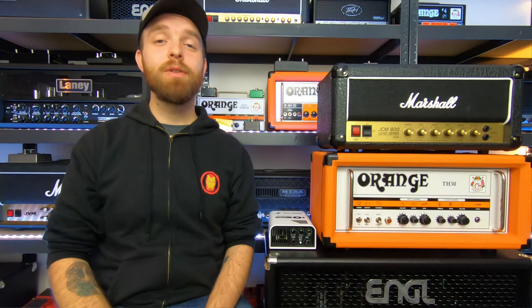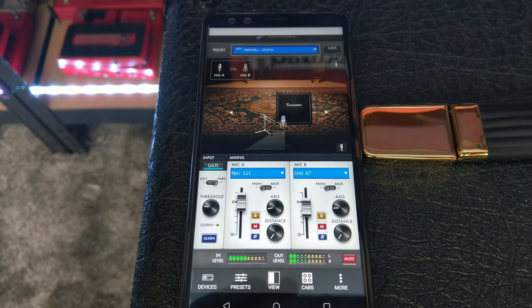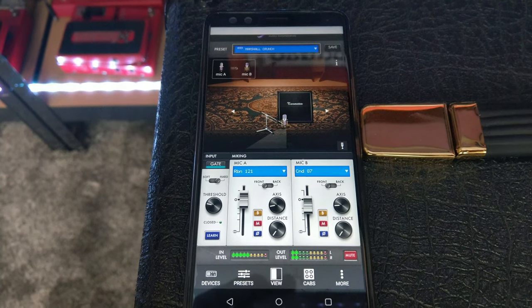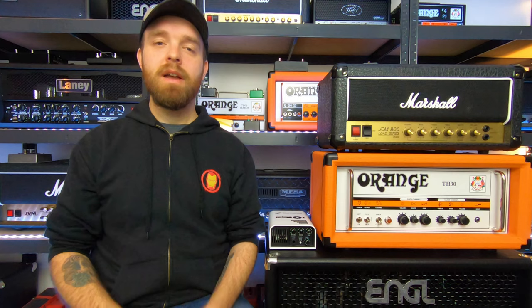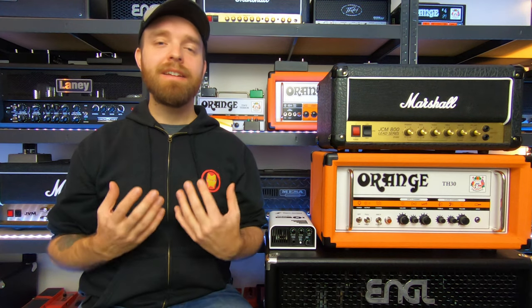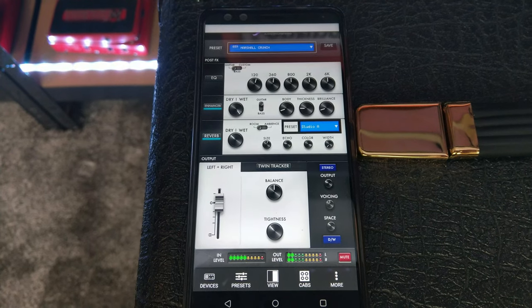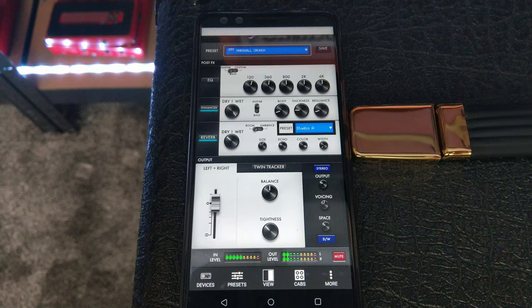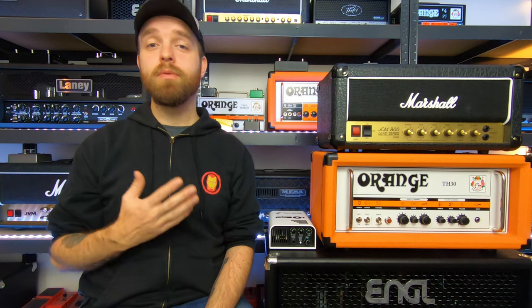Okay, for these tones I'm using the Vint C cabinet, which is based on a Marshall 4x12 cabinet. I'm using the same mic combination as before, so the Ribbon 121 with the Condenser 87. Similar settings there, also with the noise gate enabled to kill some noise. And for this tone I felt like I needed to add a little bit more body and weight to the guitar tone, so this time I added the enhancer effect in the post effects section. Pretty cool what that did to the sound. And then of course I also added some simple room reverb again.